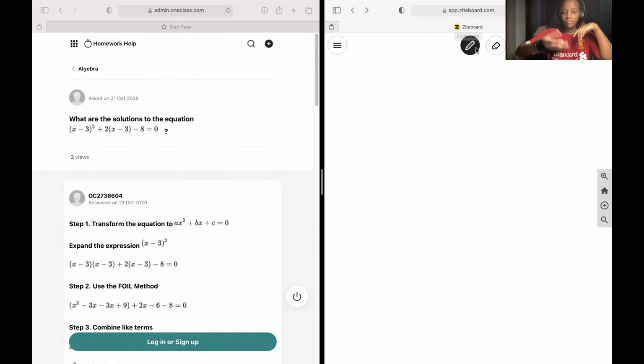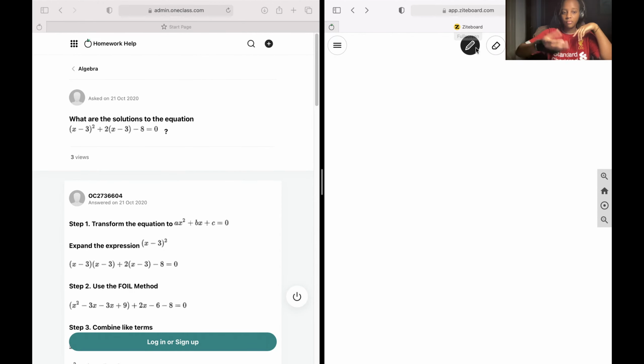Okay, so for this question, there are actually two ways to do it. The longer method is listed, and you can go check it out in the answer. It is correct. I'm just going to teach you the easier way to do it, and we're going to use substitution. So let's just write it out. (x - 3)^2 + 2(x - 3) - 8 is equal to 0. And you can make a substitution here to make it a quadratic. If we set u as equal to x minus 3, then it becomes u squared plus 2u minus 8 is equal to 0.